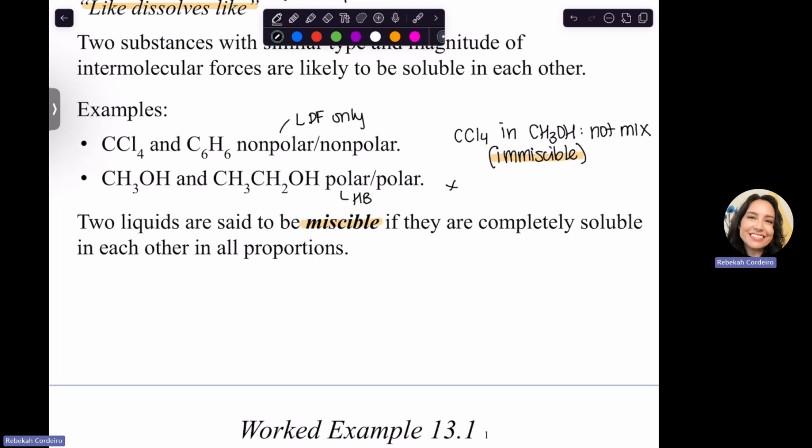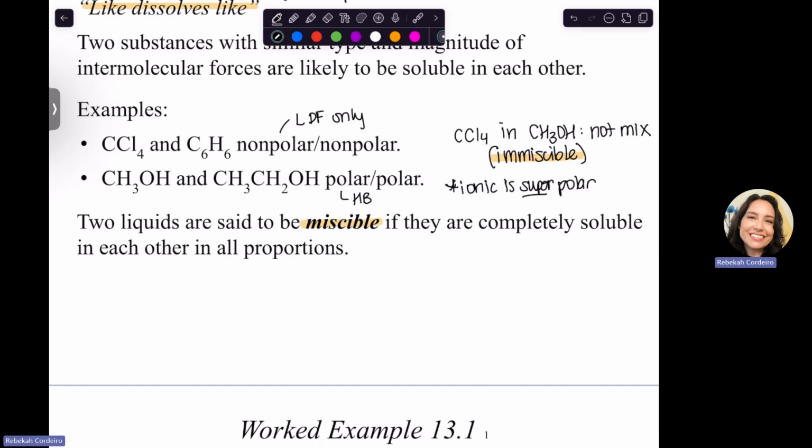I want to make a note here. Ionic is like super polar. It's so polar, it doesn't even share electrons anymore. Instead of partial positive, partial negative charges, you have full positive, full negative. So that's why water dissolves a lot of ionic compounds. We call water the universal solvent. It dissolves a lot of stuff because water is pretty polar, so it can dissolve a lot of ionic compounds and polar substances, but it doesn't do a good job of dissolving nonpolar stuff like oil.